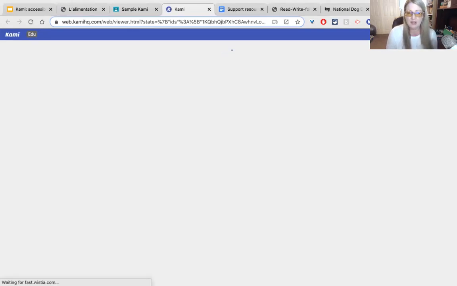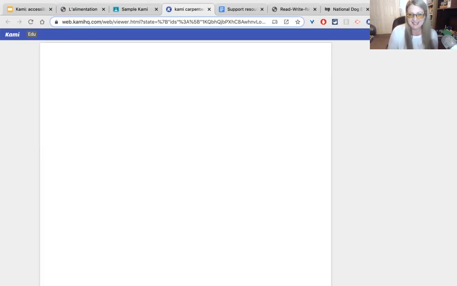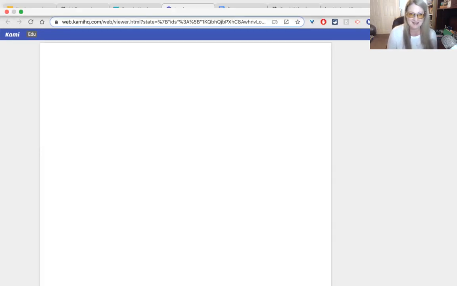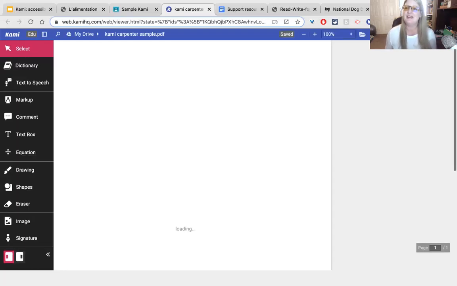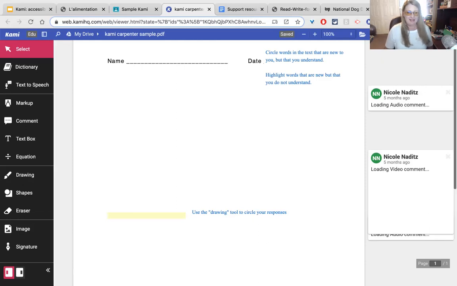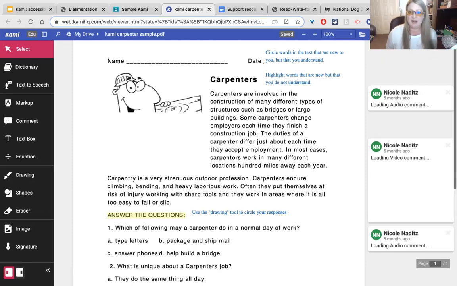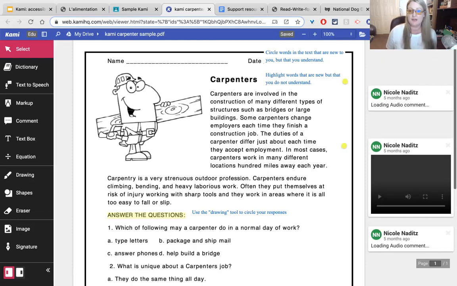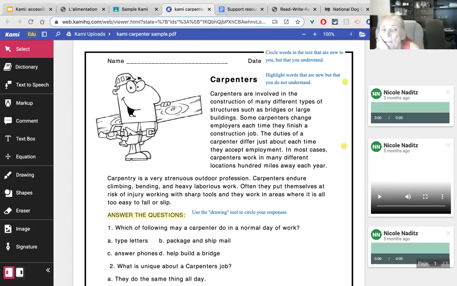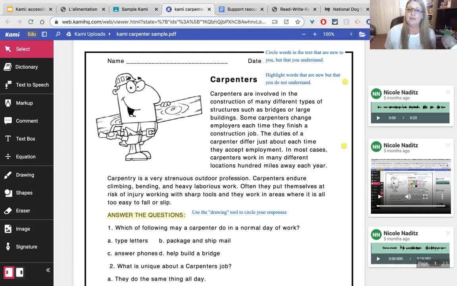Hold on, it's doing its thing because I'm zooming and doing this at the same time. What time is it? Okay, it'll bring you to your own personal copy of this assignment. So everything you do will just get turned into me. The other students in the class can't see it. Chris, please authorize Cami with Google. Go ahead. Yep.